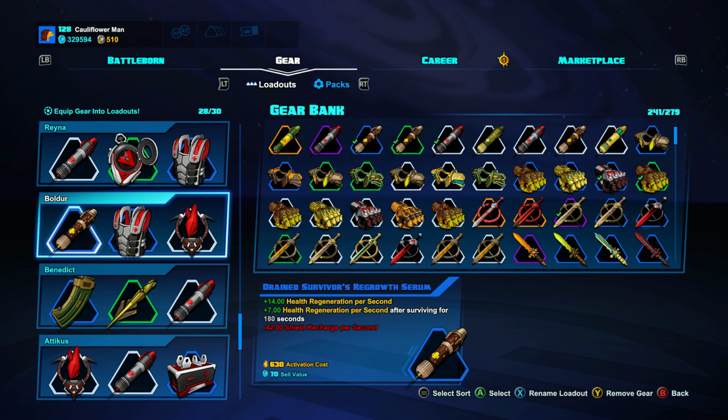The first gear that I have for him, like I said, I put health regen gear on him. This one gives him extra health regen after surviving for 3 minutes. I don't feel like it's that hard to stay alive as Boulder, and so once you have this plus 21 health regen, if you add that with his other level, that gives him a plus 21 health regen, and his base 7 health regen, you're at 49 health regen per second, so you heal 100 every 2 seconds. It's really hard to kill someone who has that much regen on them.